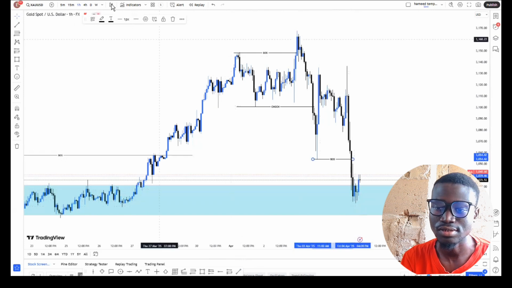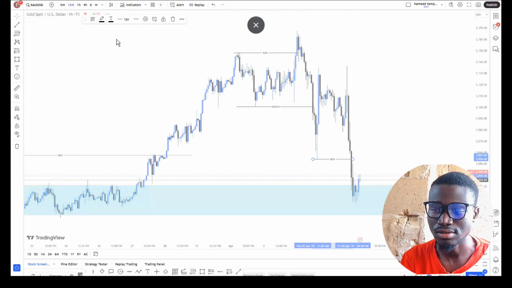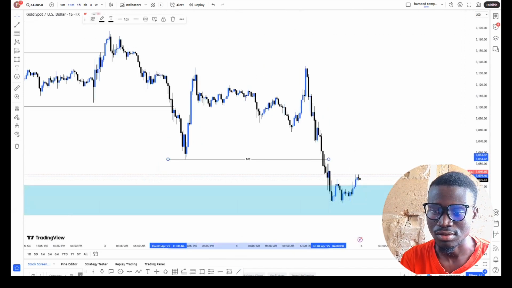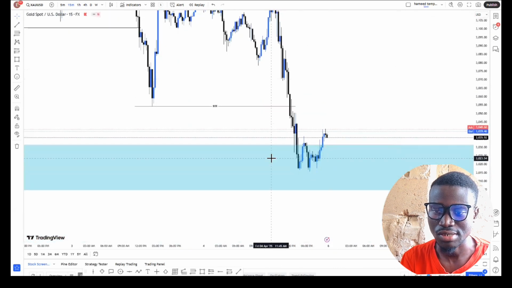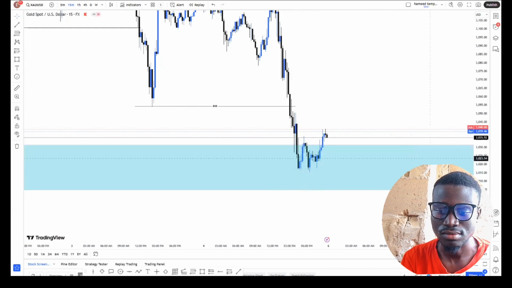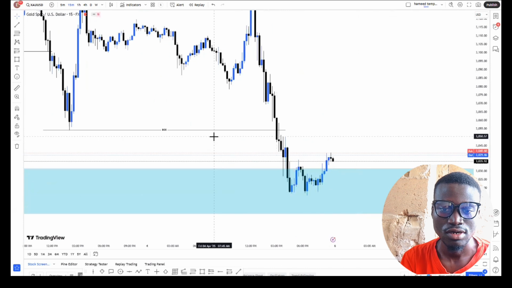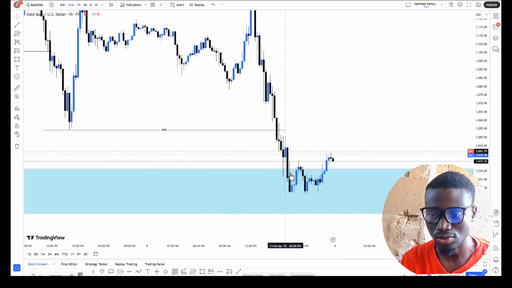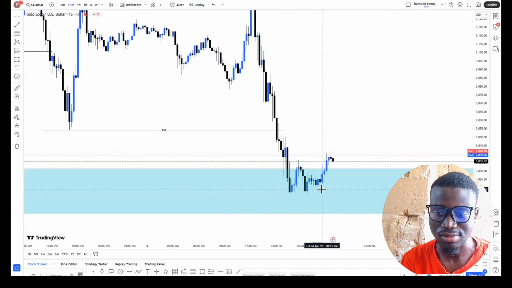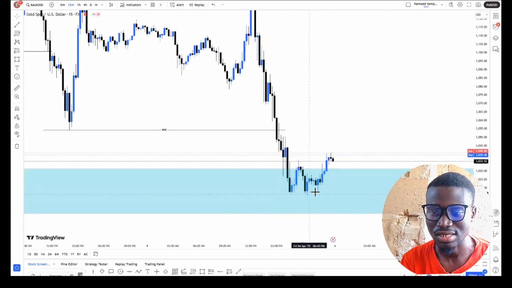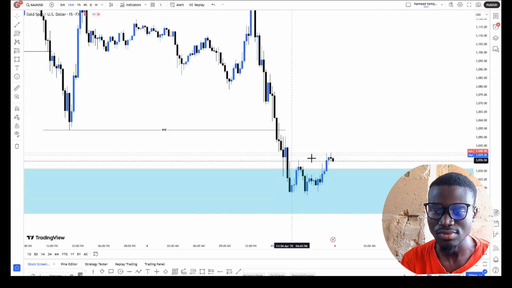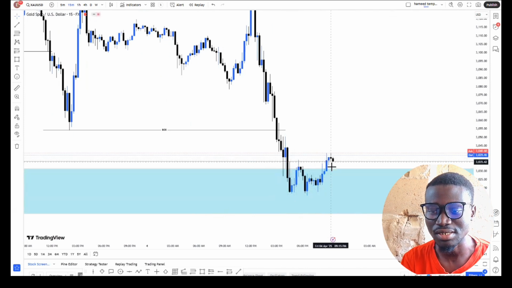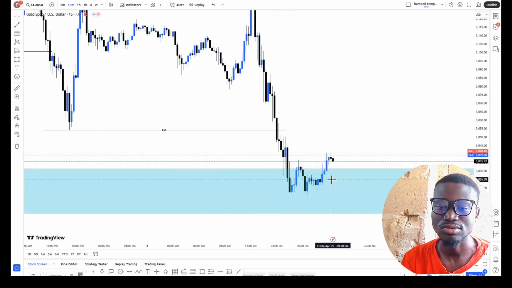Now let's go to 15 minutes. For 15 minutes, I think we have this small break of structure here, but it will show when we go to 5 minutes. So now you see this last break of structure on 15 minutes as well. But market is now giving us a double bottom, same thing as GBPUSD, but the market has already taken out this neckline. So what I'll be expecting is for market to retrace back here a little, then we continue.